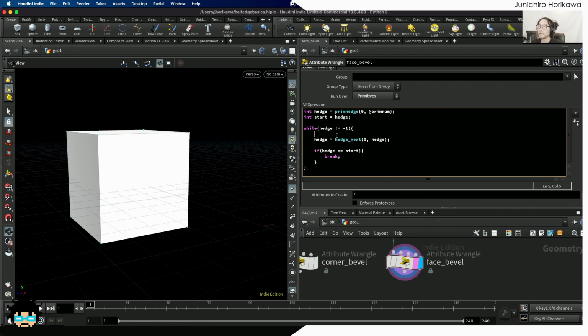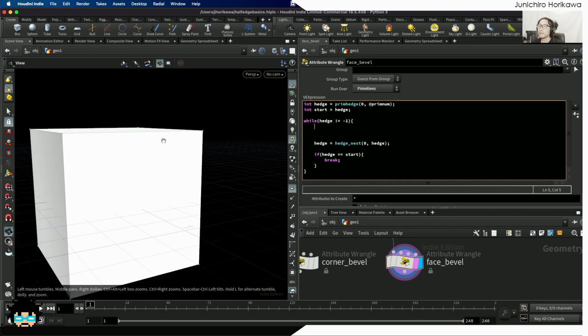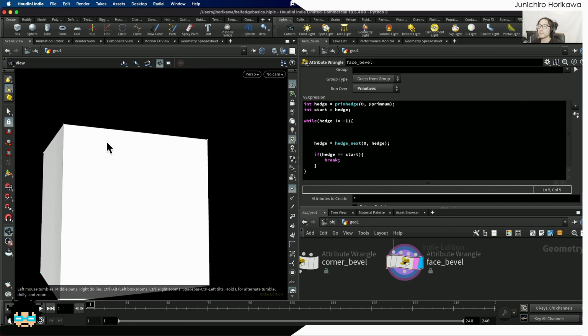Okay, now I am going to write some code here to retrieve the information from each of the edges. The first information that I would like to get is the source point position and the destination point position for each of the edges.